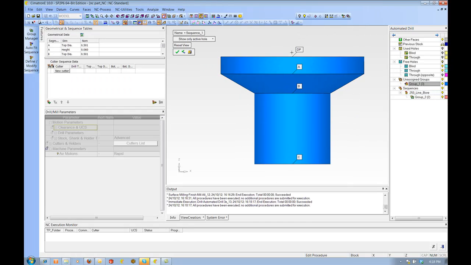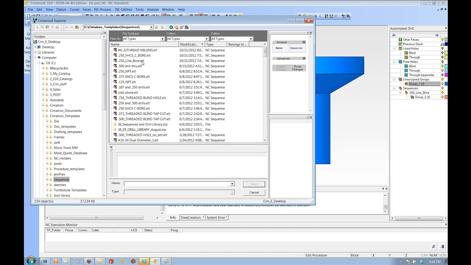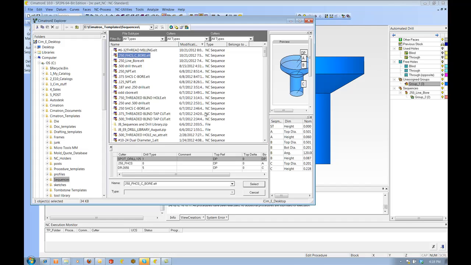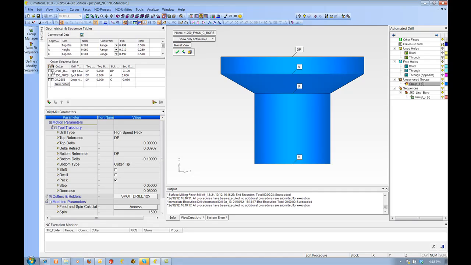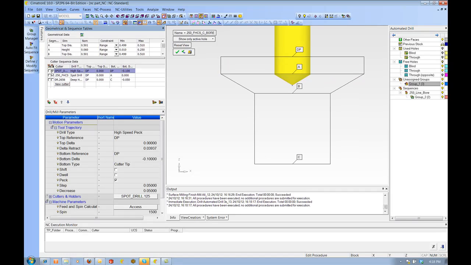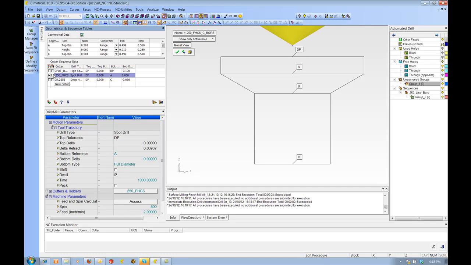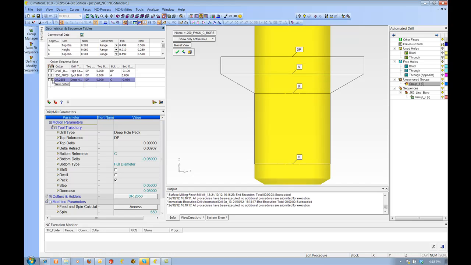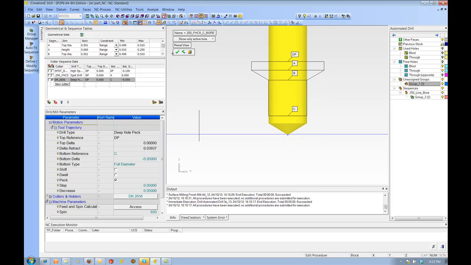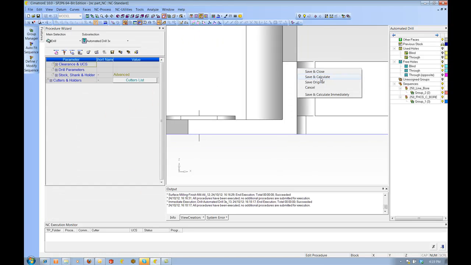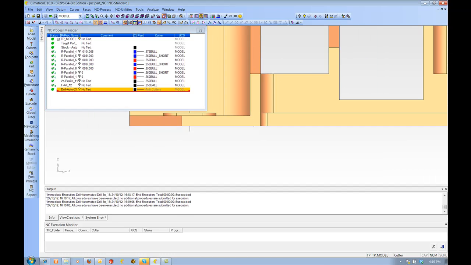But we need to do one manually. So we're going to take this one and we're going to apply a template to it for a 1/4 inch flathead cap screw. And in comes information about doing those before. And I'm just going to check all the depths and see if they're okay. And it's actually good. So even though it didn't automatically get programmed, there was almost no work to be done to make it happen manually.